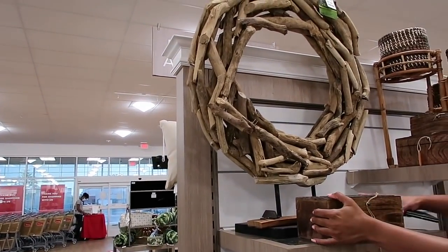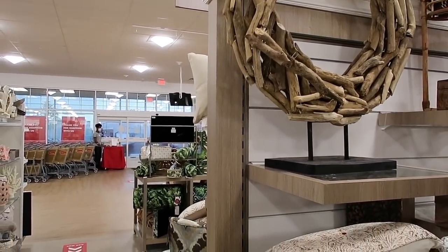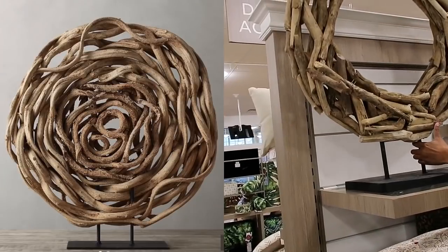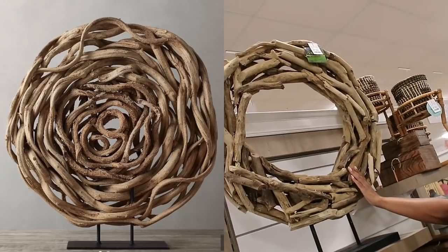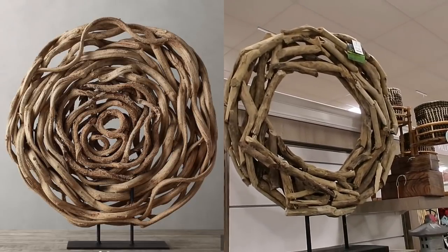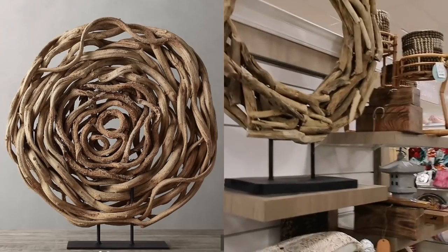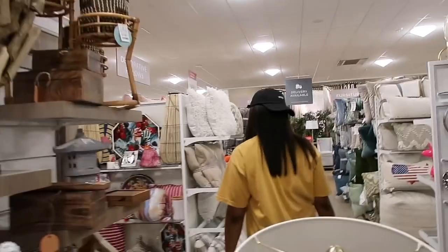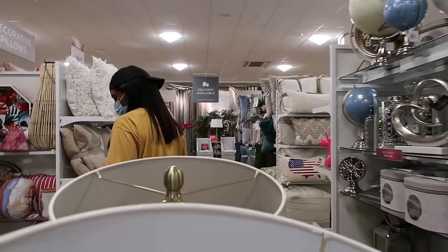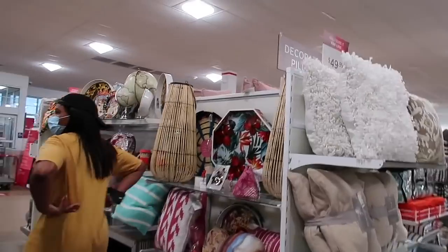This right here is a total dupe for the rest. It's a Restoration Hardware decor piece. I'll put a picture right next to it. I think this was only, if I'm not mistaken, because we forgot to get some footage of the actual price tag, but I think it was like $100. And if it would have went with my decor, I would have gotten it, but it didn't, so it stayed.